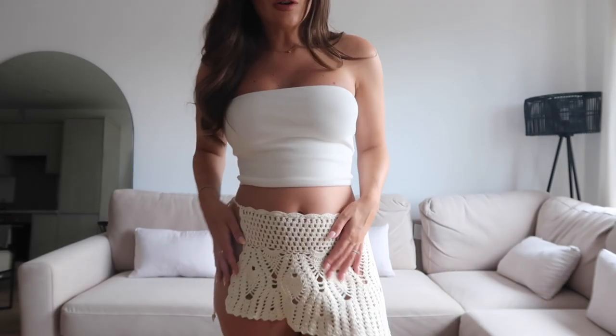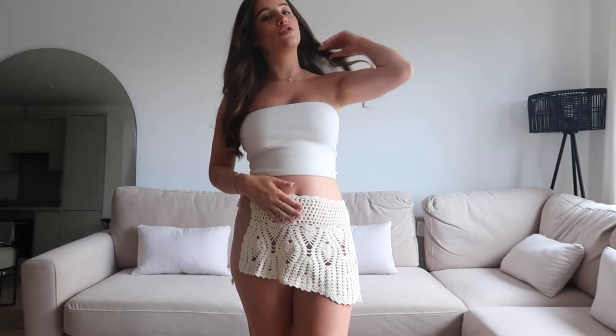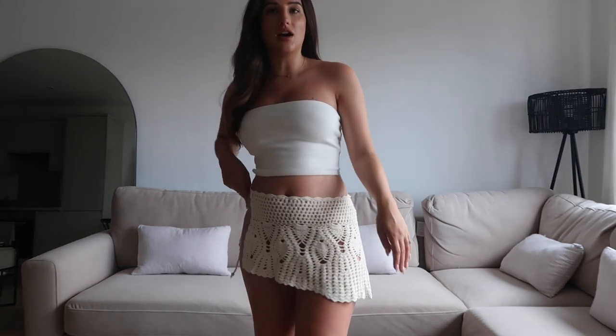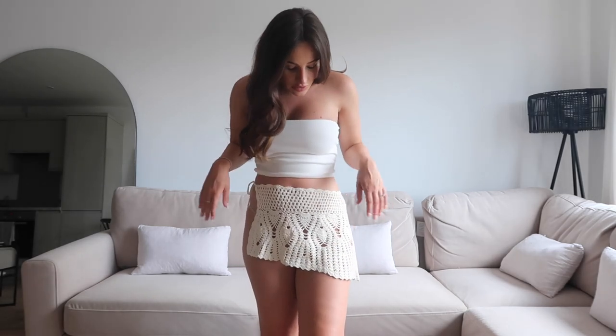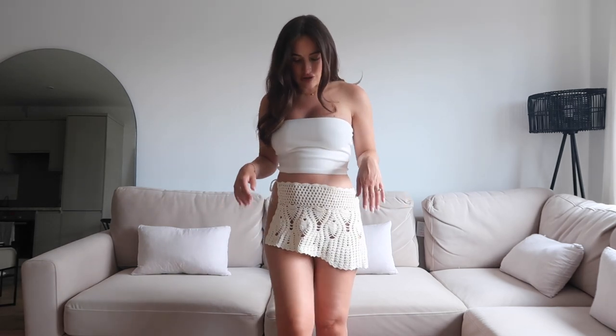I also got this little cover-up. I've just got my underwear on so I'm trying to hide my dignity, but I thought it was so cute — it's a little tie skirt that just ties up here. With a bikini on holiday I thought this would be so nice. It's one size, and I'll be able to wear it next year after pregnancy too. I obviously wouldn't wear it normally day-to-day — this is just a bikini cover-up — but for a beach club it would be really nice.